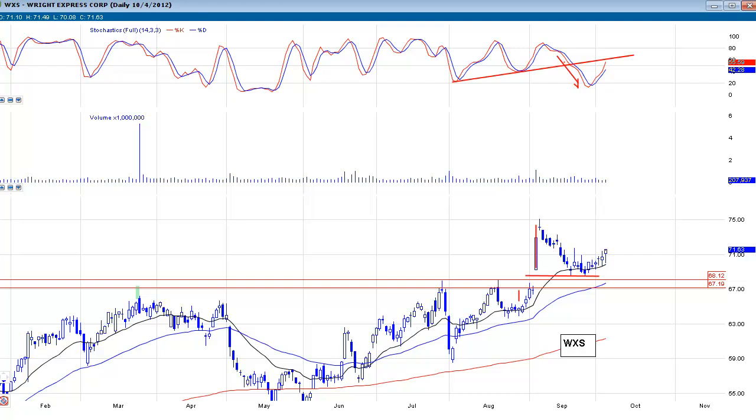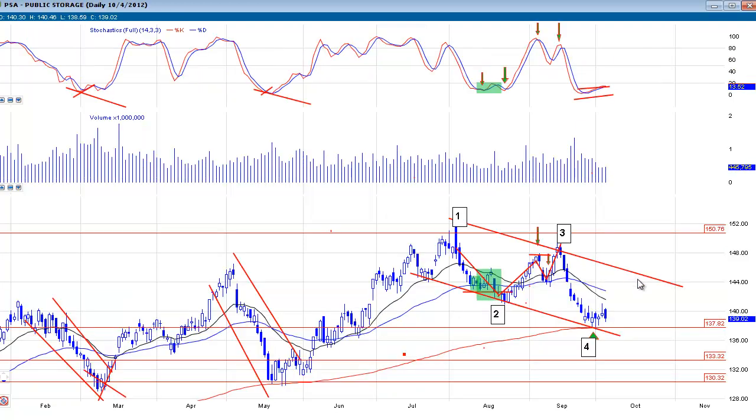Of course, the PSA. And you can see this was based off the 1, 2, 3 pattern, and again another high probability setup off of the trading playbook. Basically, you have the recognizable pattern, but you have the multiple indicators, meaning the moving average coming also underneath. This whole area becomes a high probability zone because the timing of the stochastics, the downward channel line, the trend line underneath, but the recognizable pattern too, meaning that we do recognize that there's equal distance between the two trend lines. It gives us a lot of room to work with, and we know that we have some upside. And either way, we got a nice bounce off of that and a nice little pop.